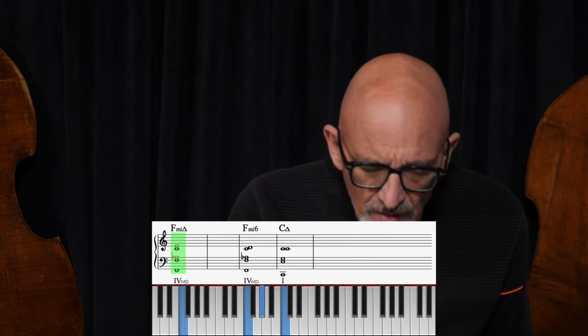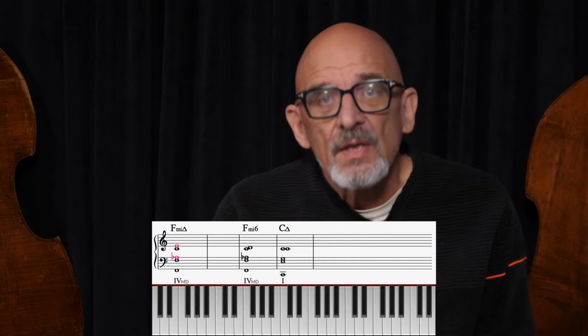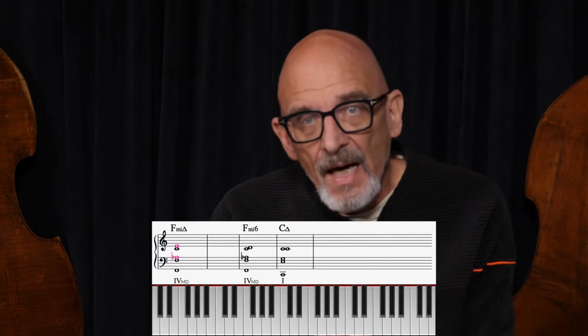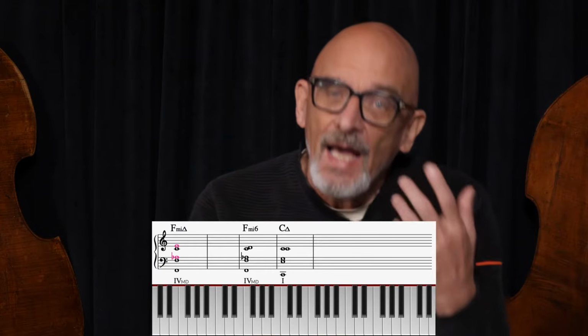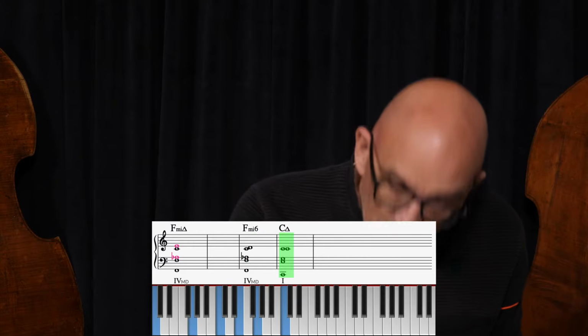Now if you say, let me play it an octave lower, it's a little bit more sonorous. If you say, I really don't like that interval between the A flat and the E, because that's an augmented fifth, I find that sound very grating, I understand that. Then many composers or players will replace that E with a D. So instead of F minor major 7, they play F minor 6.